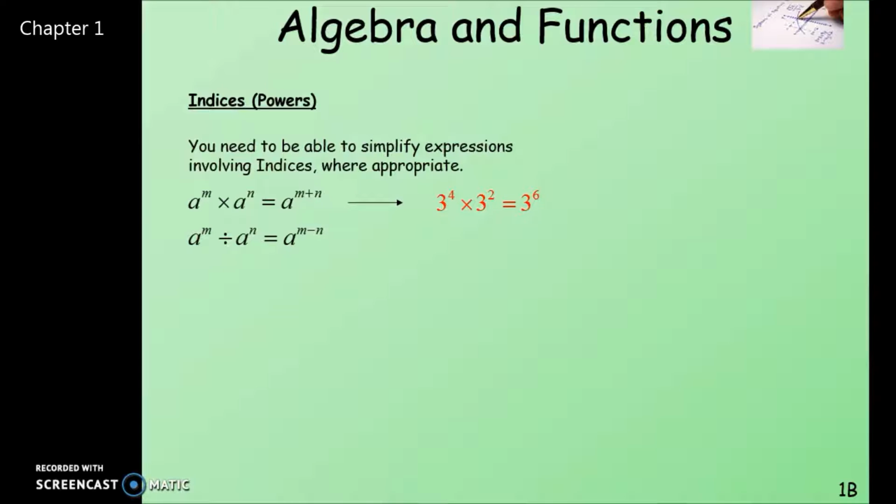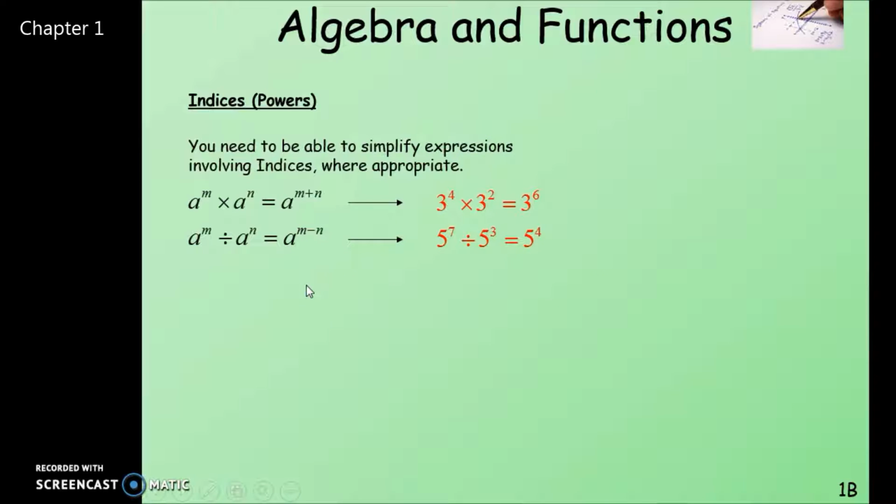Second, well, this is kind of intuitive if you know the first rule. Obviously, the inverse operation to multiply is divide, so the inverse to plus is going to be minus. So when you're dividing the same base numbers with different powers, then you subtract the powers. Have a look at an example of that. We've got 5 to the 7 divided by 5 to the power of 3. So 7 take away 3 is going to leave us with the 4 there.